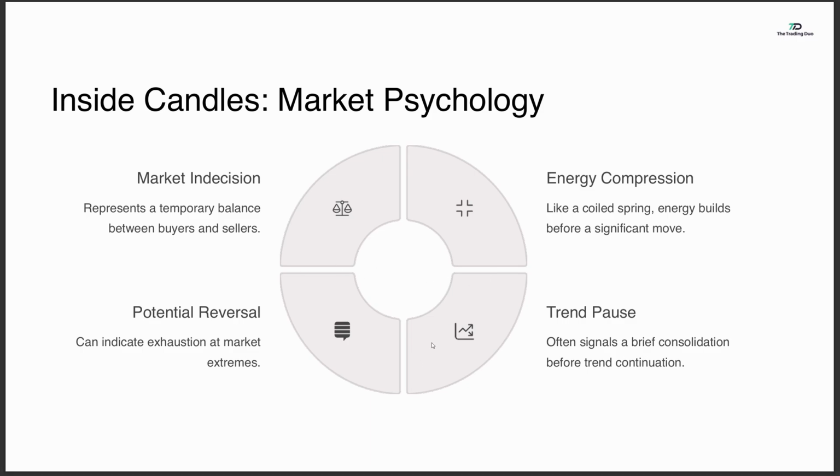The inside candle itself can mean lots of things. Some look at the inside candle from a perspective of market indecision, but we don't really care about this part. What we care about is using it in continuation and also using it in reversals. And we know how to use both.